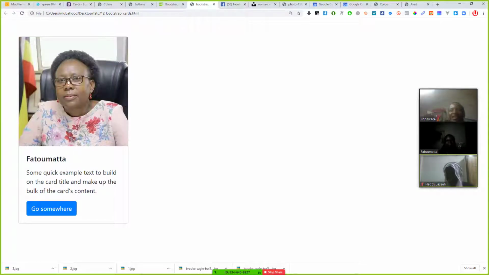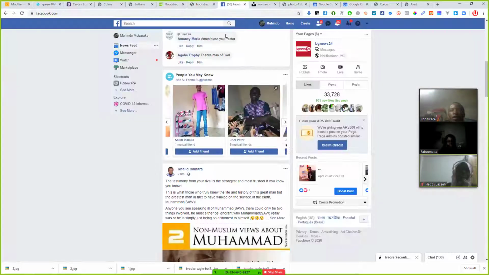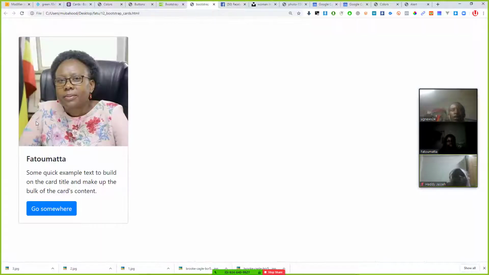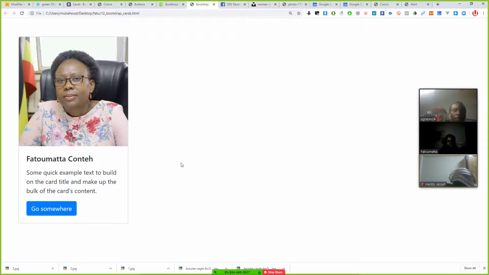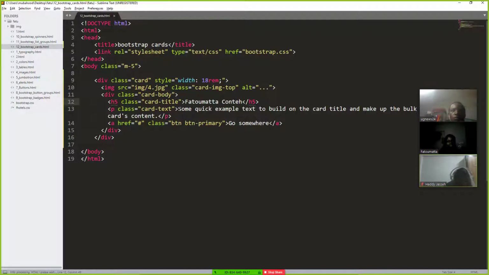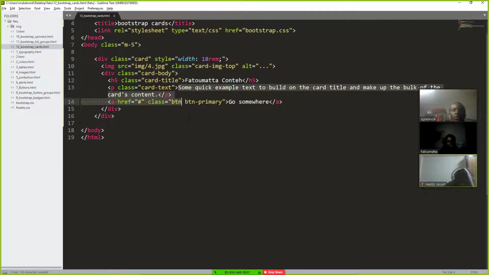So you see that beautiful UI, just like our Facebook kind of. Okay, so Fatoumata Conte. Then I can put a description here. I'm just showing you how you can implement these things.